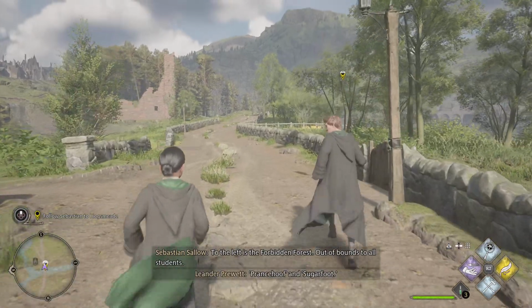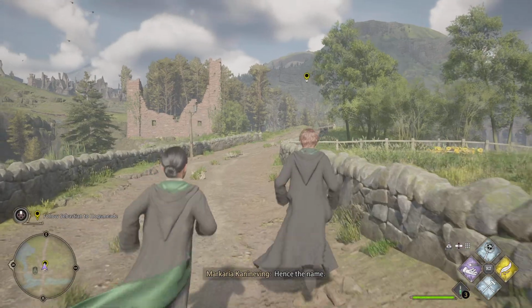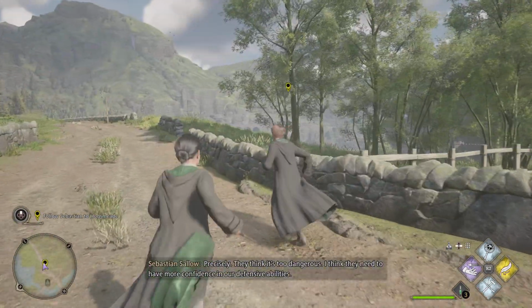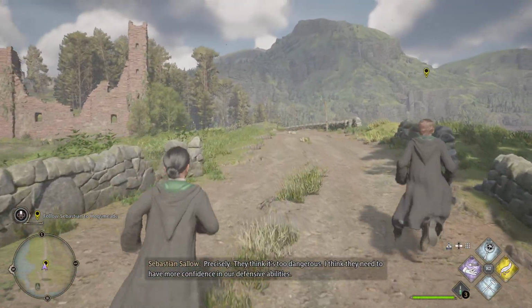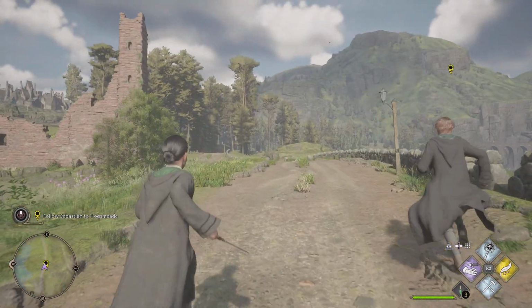To the left is the Forbidden Forest. Out of bounds to all students. Hence the name. Precisely. They think it's too dangerous. I think they need to have more confidence in our defensive abilities. You can see Hogsmeade just past those ruins up ahead.